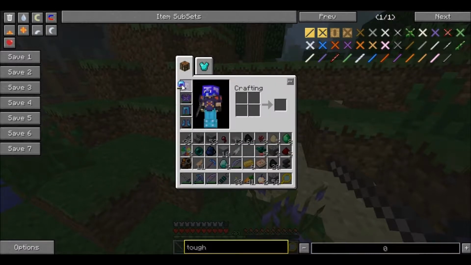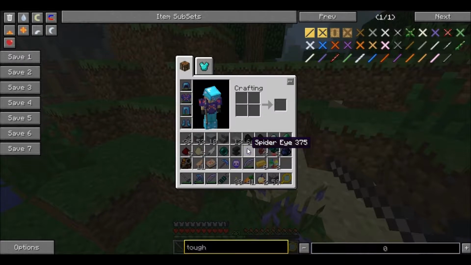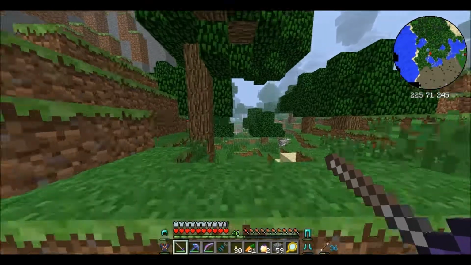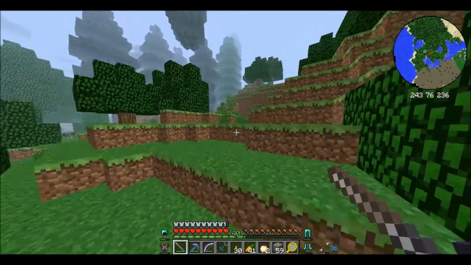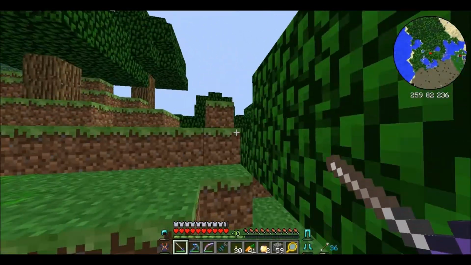Is that better than this? Well, it's pretty similar, and that gives me protection. I'll choose that. How do I make this? Is it hard to make? No, it's just those freezerite crystals that you get from those, what are they called? Meteors, yeah. Wow, I forgot what the word was for meteor. I'm so clever, so clever. Hop, hop. Okay.